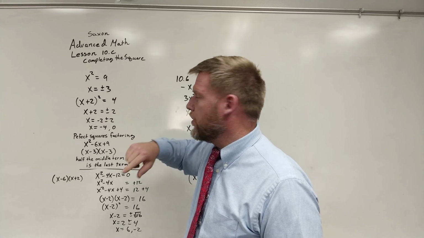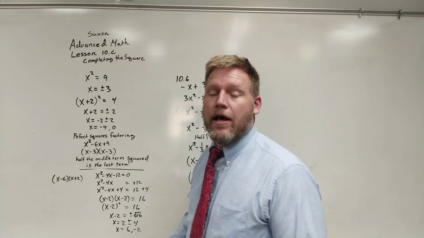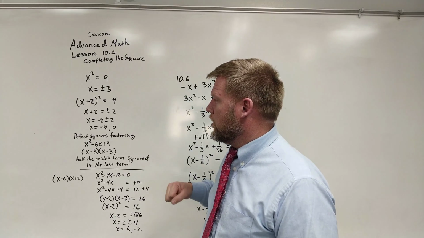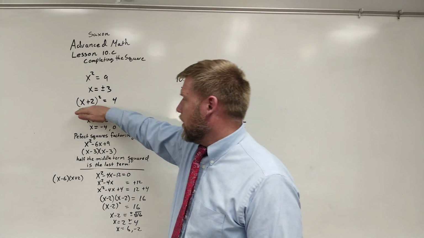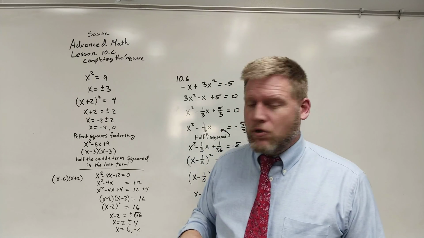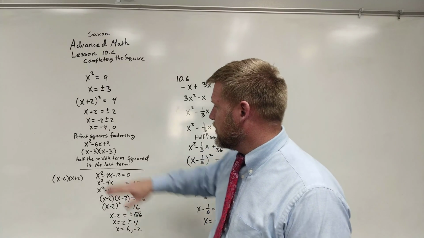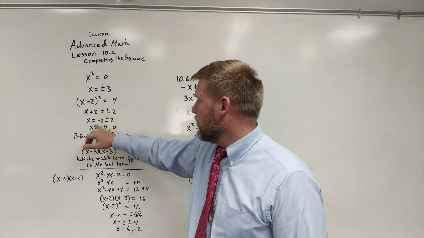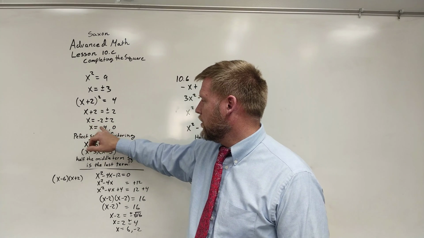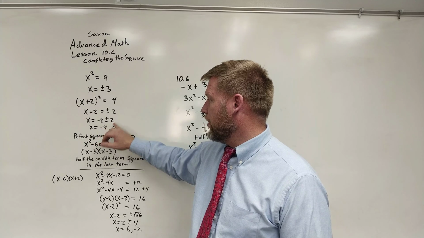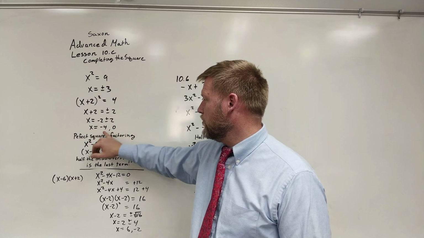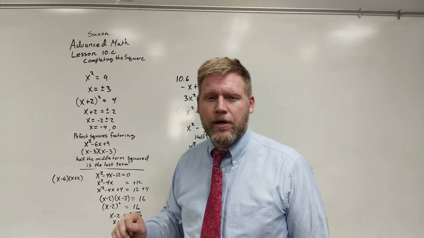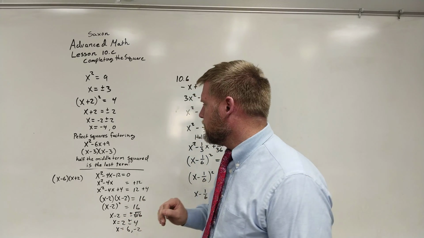It could be -3 times -3 is positive 9, and 3 times 3 is positive 9. So I could have two possible answers. Well, what if I had something like this? X plus 2 squared equals 4. Well, if I took the root of both sides, I would say x plus 2 is plus or minus 2. And then if I took 2 away from both sides, I'd say x equals -2 plus 2 and -2 minus 2, so 0 and -4. And these would be great if that's all we had to do, right? And we could solve this out.